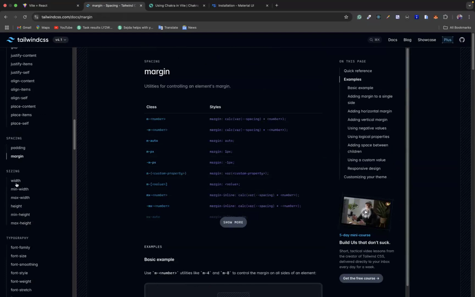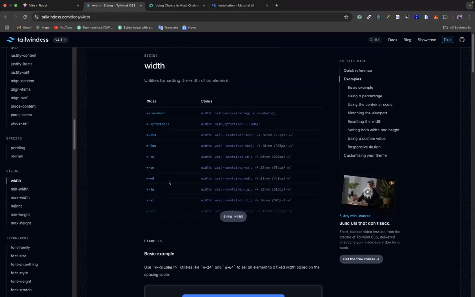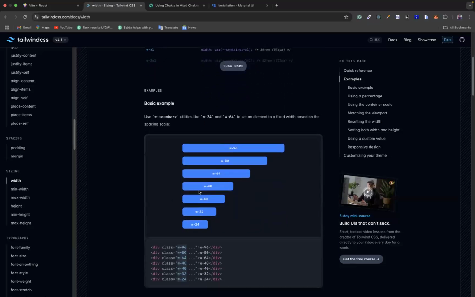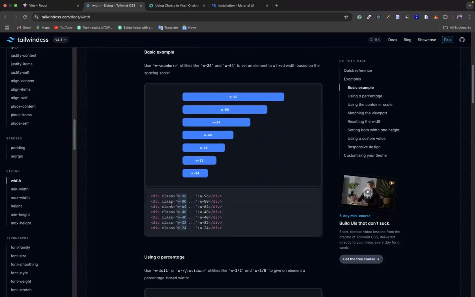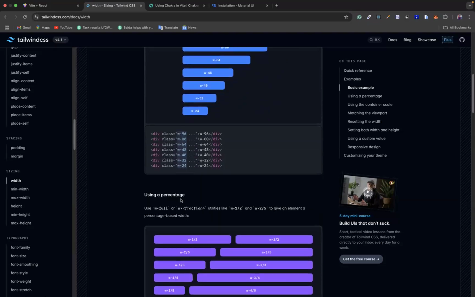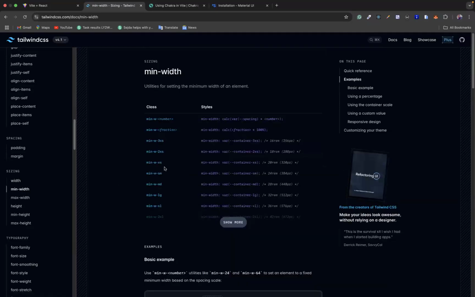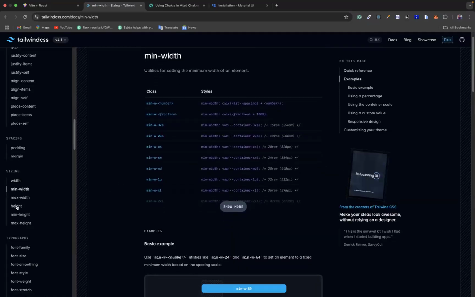You can see sizing. So you can size your div using utility classes. You can see that there are a lot of utility classes here to style your div. So this is like for width. So you can have different width here for whichever width that you want to apply to your div. You can also apply min width and max width.